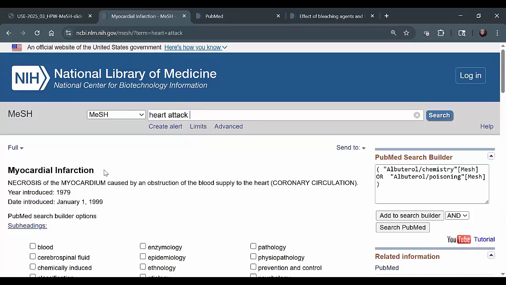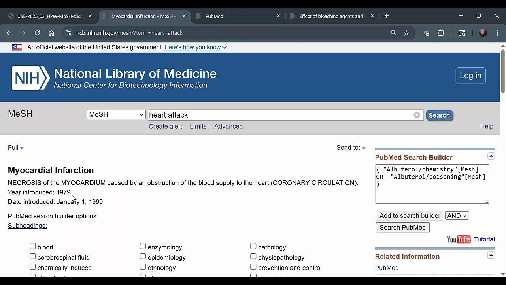So here's where we see the term and we see a definition of the term. Not every term has a definition, but these are the definitions that are used by the National Library of Medicine. The next component you see is the year introduced, 1979. This indicates that you will get citations going back to at least 1979 in PubMed.